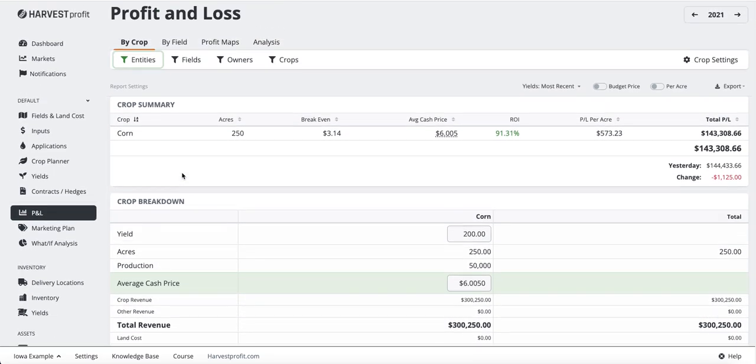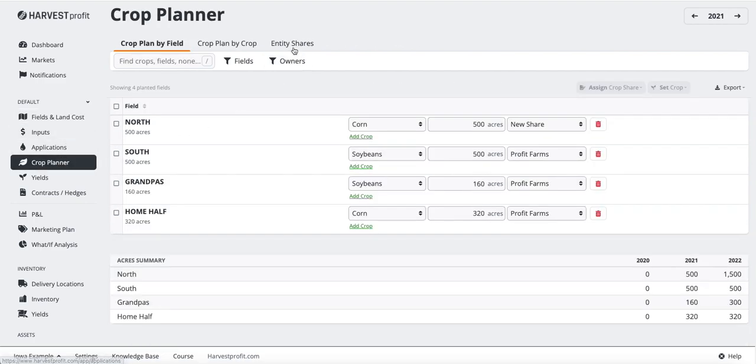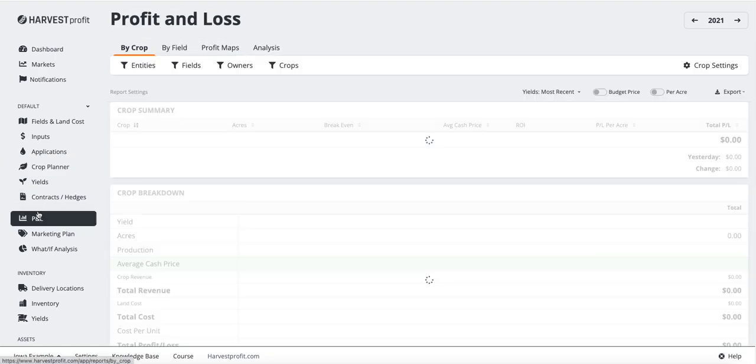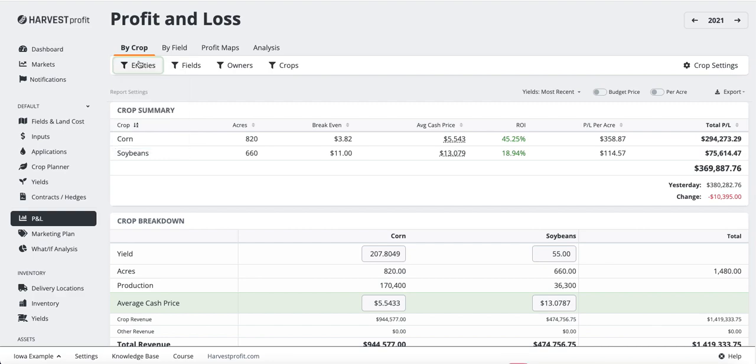If you're not looking at necessarily a landlord share and you're just doing a 50-50 share with family members, that may be an advantage. That's really what that share page was designed for on the crop planner, was operator shares where you're farming maybe with your father or a brother or dad, whatever the situation would be, father, son. That way you can share all of your expenses and view your profit and loss on a full farm level or an individual entity level.